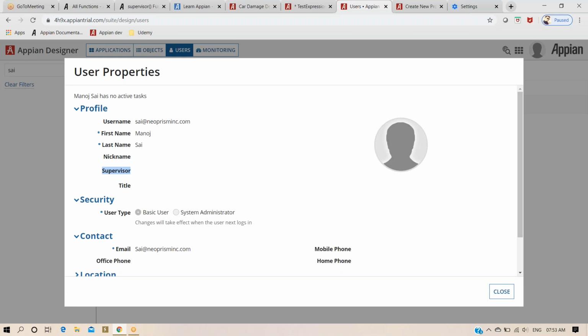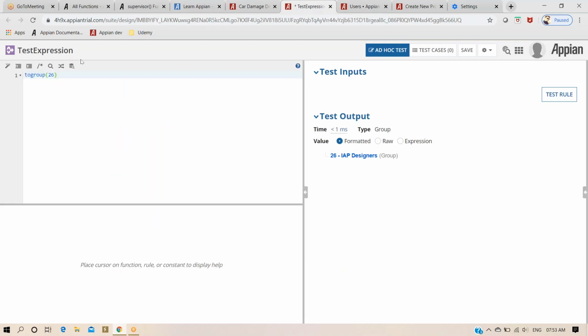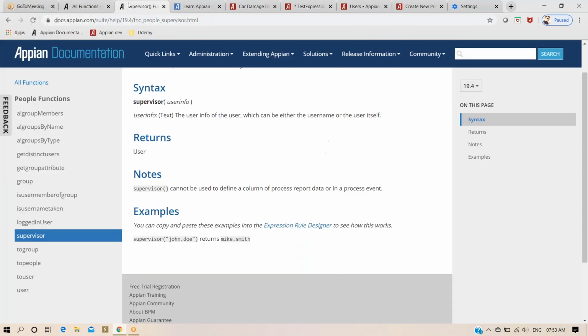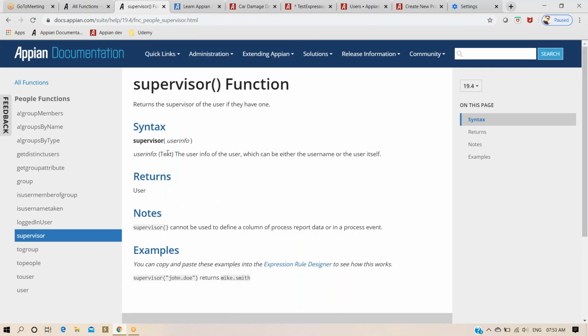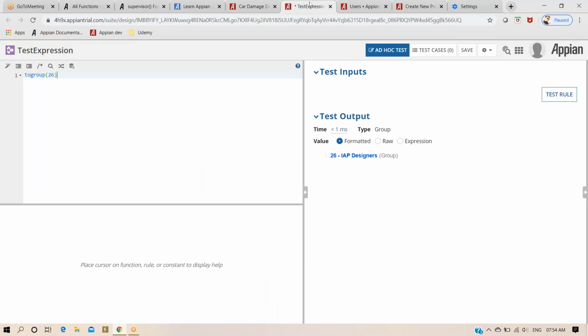You can use the supervisor function directly, or you can use the user function, which I have already shown you. Your user function has different properties to get through: we pass the username, and then we retrieve the property. If I try to execute this, it will give me an empty value because the supervisor does not exist.